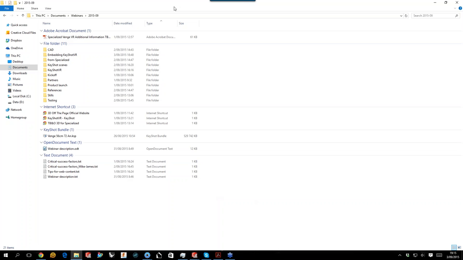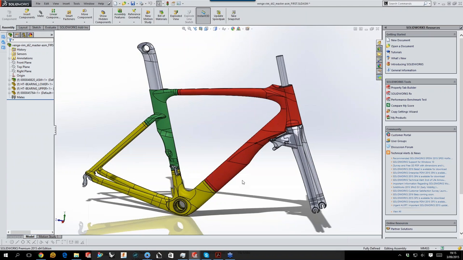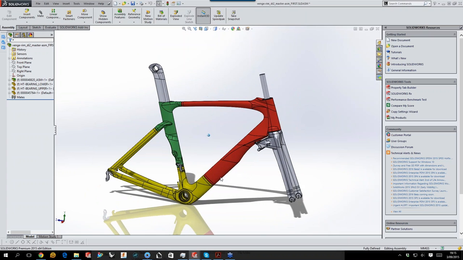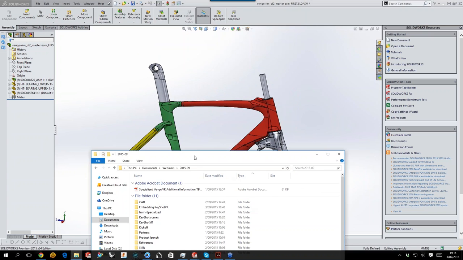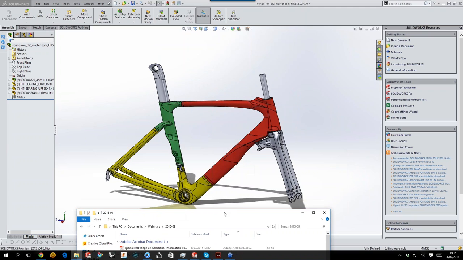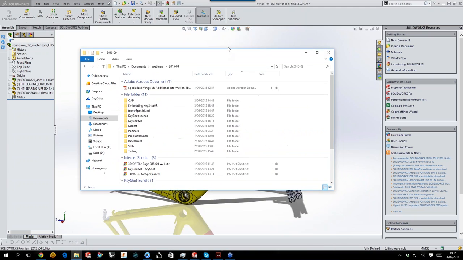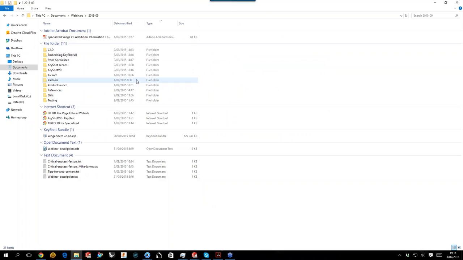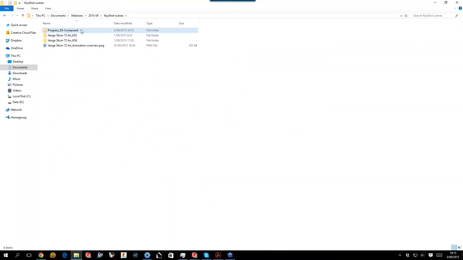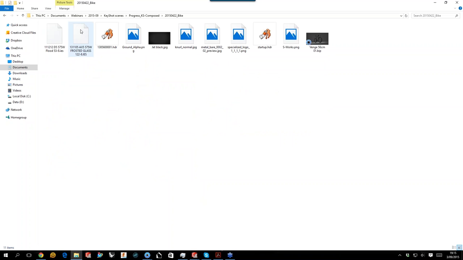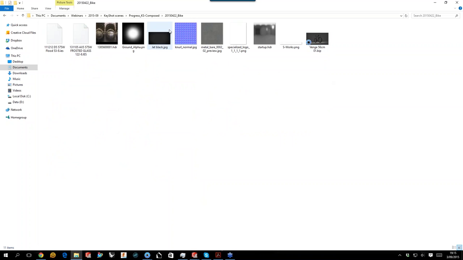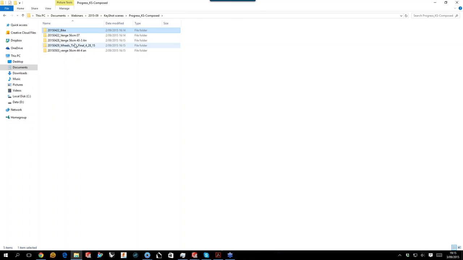So even if you don't have the final CAD data, even if you can do a VR with the CAD data that will be used in the final product, you still can work out scenarios by just starting with a sample bike.